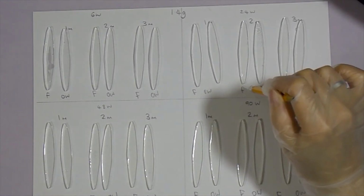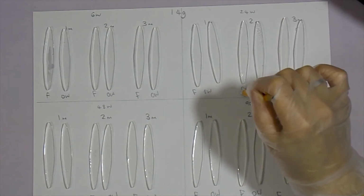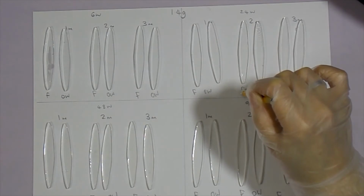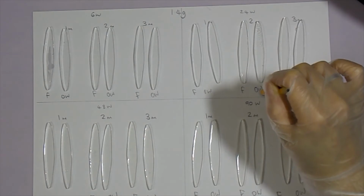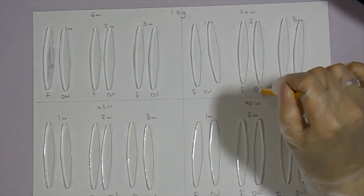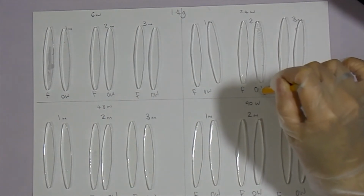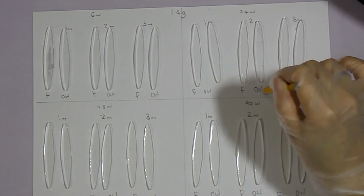And slightly better. The Frenchen still had slight sticky residue on the bottom, and we did have some residue on the top. But on the OI, it was still slightly sticky on the top, but there was hardly any residue on the bottom. So we are starting to see a clear indication. Now we're starting to see a better application here.